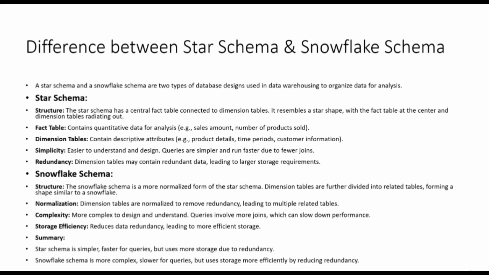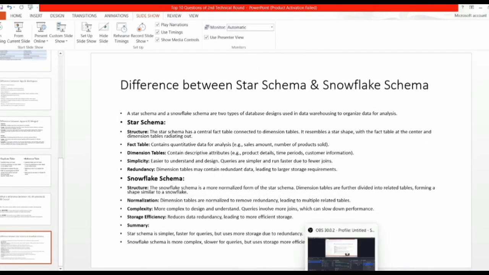Difference between star schema and snowflake schema. Here also I've written many points, but in a previous video I made a specific video on star schema and snowflake schema, where I showed one diagram, which I will show in this video also. Mostly one fact table is there in star schema. It all falls under data modeling in Power BI. The fact table has sales amount, number of products sold, market value, revenue, and attribute columns. The dimension table will have details related to product, customer information, and all those things. I will show you here.